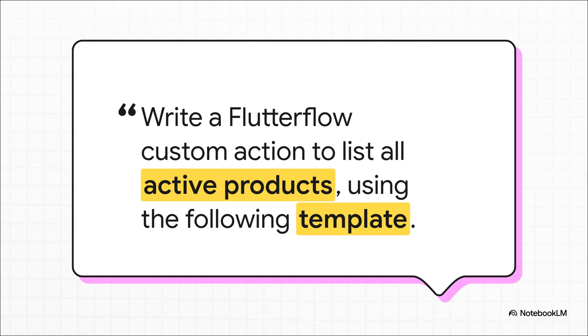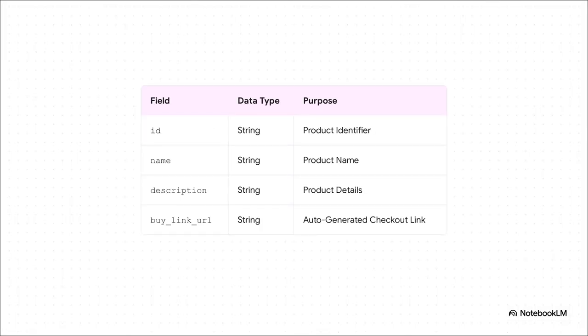But here's where the real value kicks in. You don't just want information, you want working code. So next, you ask Claude to write a custom action for your Flutterflow app, and you can even give it the exact boilerplate template from Flutterflow so the output is formatted perfectly. And here is the output. Claude generates a perfectly structured custom function.